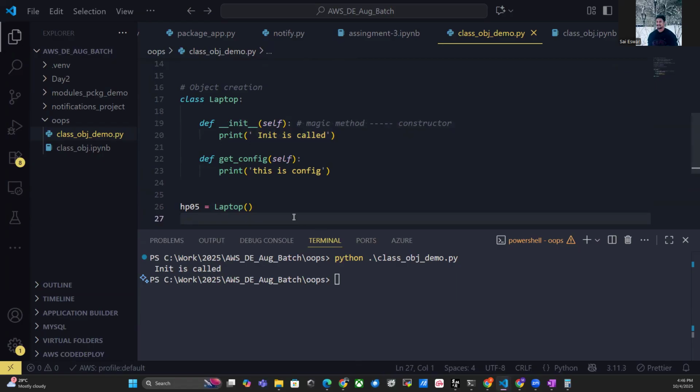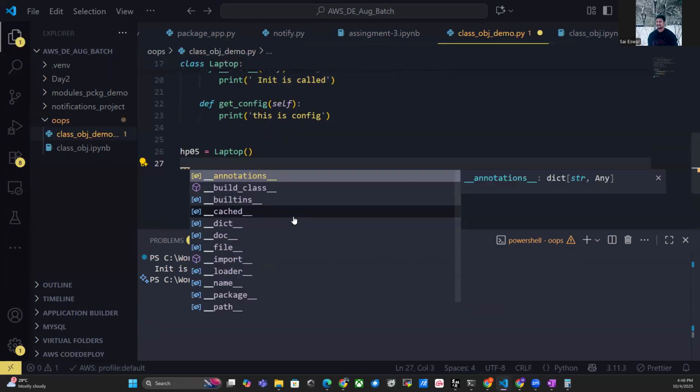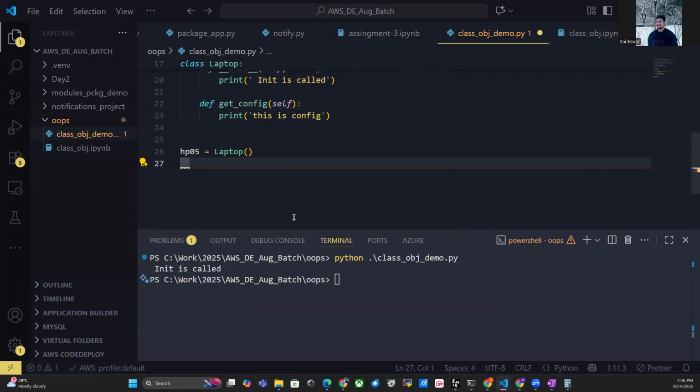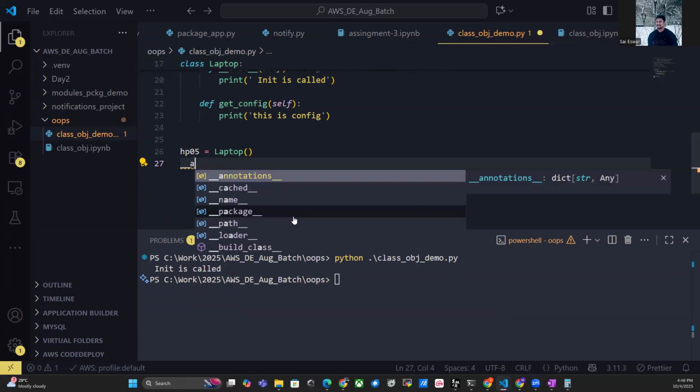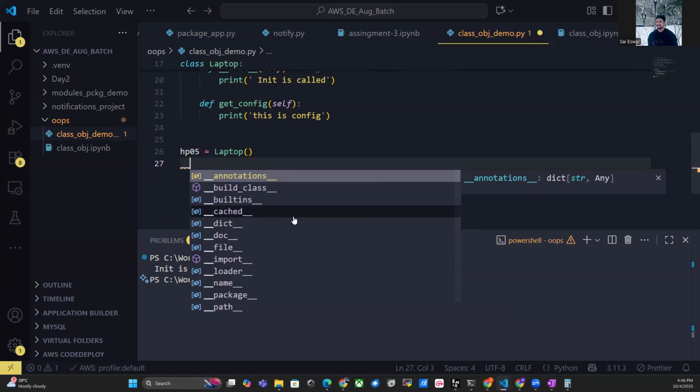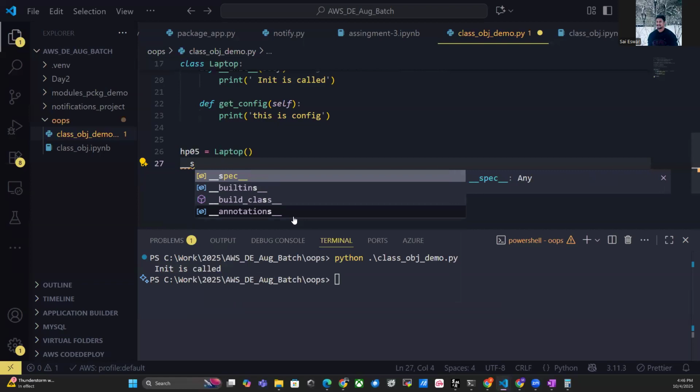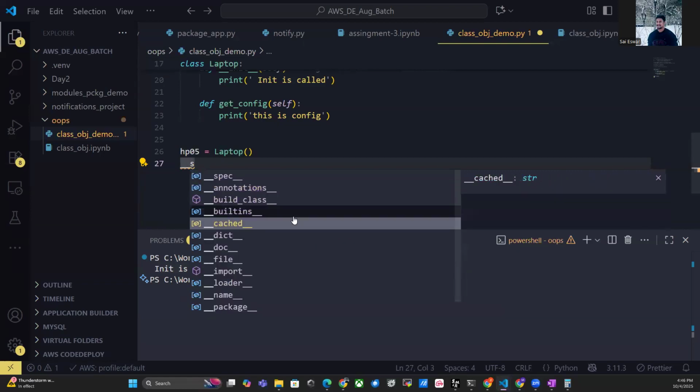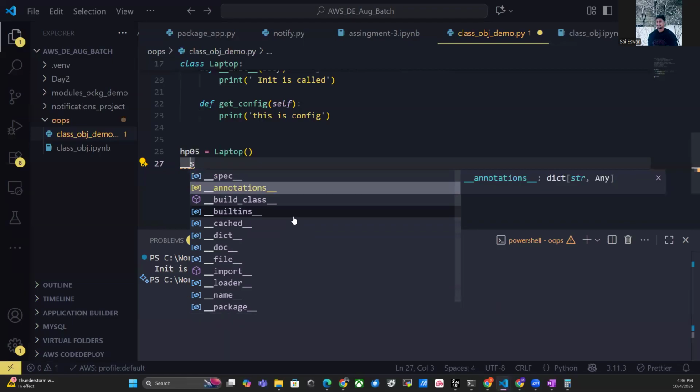You will also see underscore underscore add. There are a lot of magic methods, like underscore underscore file, underscore add, some built-in classes, underscore dict, import. There are different things, right?